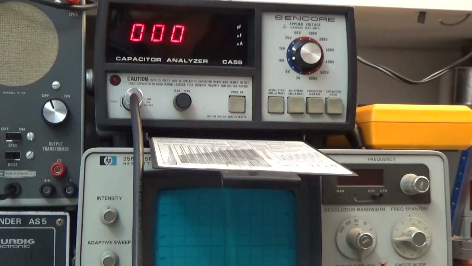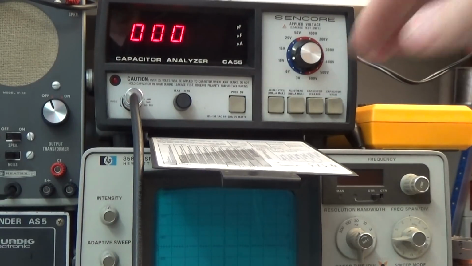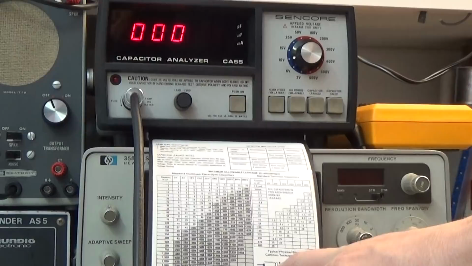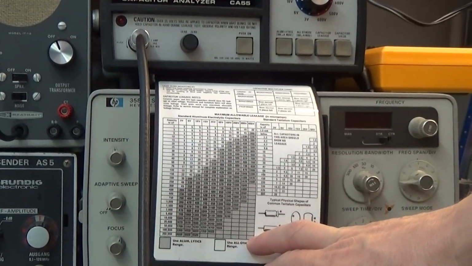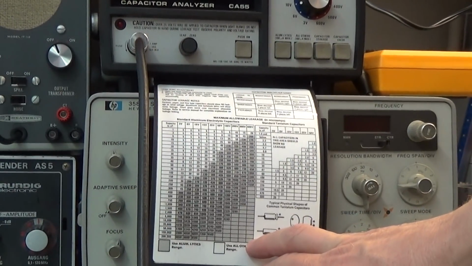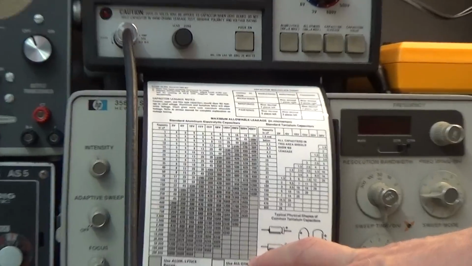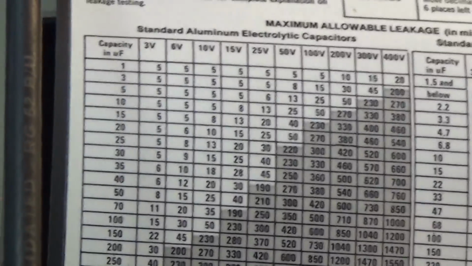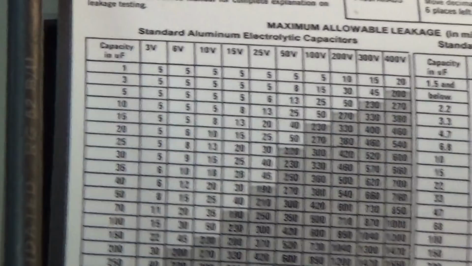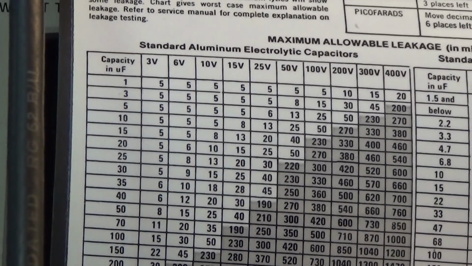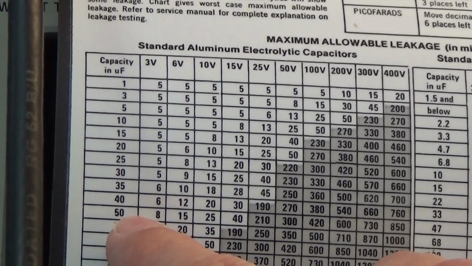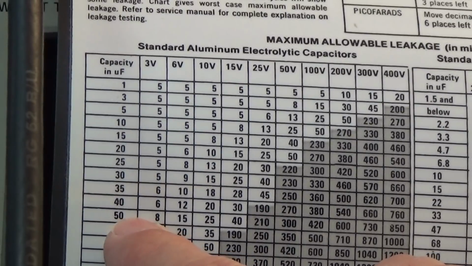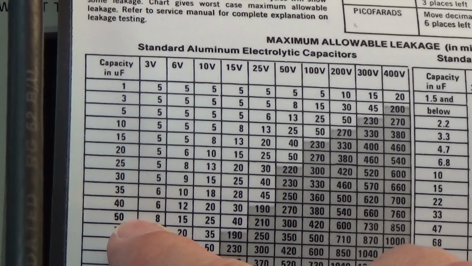Okay, and let's try to have a look onto our Sencor table. I don't know if I can get it on camera, so let me try. Maybe it works. So we have here a 50 microfarad capacitor, right?